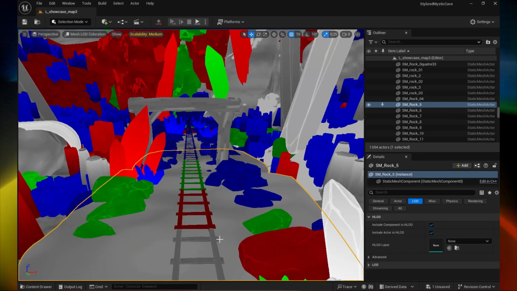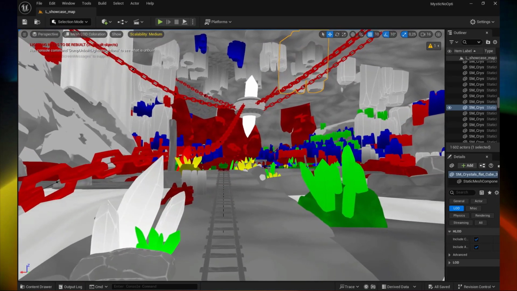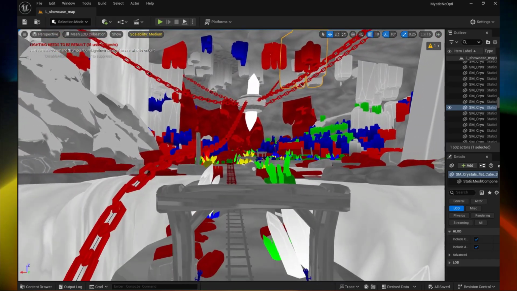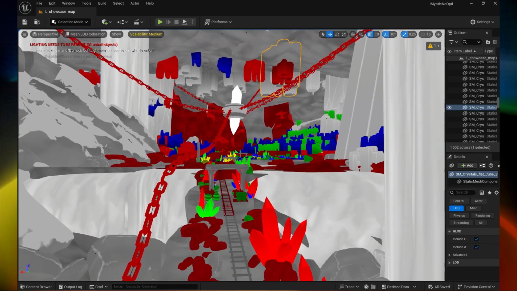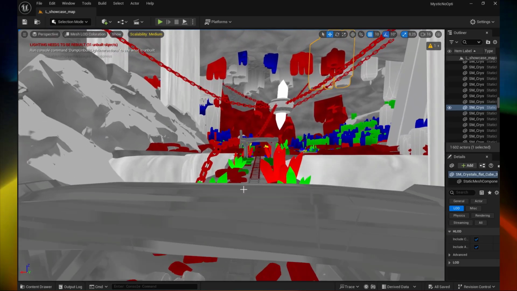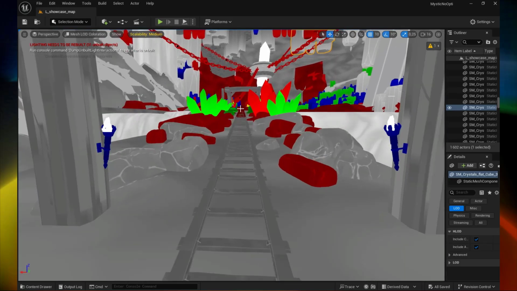For the rail, we have already here gray, red, green, and blue. But if we go back to this scene, which is not yet optimized, you can see there's no difference whatsoever. Whatever the distance, the mesh is either green or red. It means that it's still on the best version of the mesh, even at the far distance, which is here, near here. And you can see there's no difference whatsoever between the two. And Unreal will render the static mesh at its best view, even if it's at distance, which is not optimized.